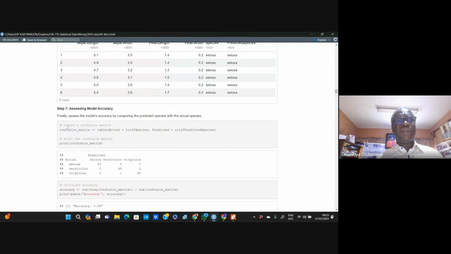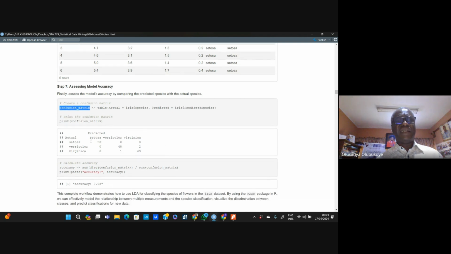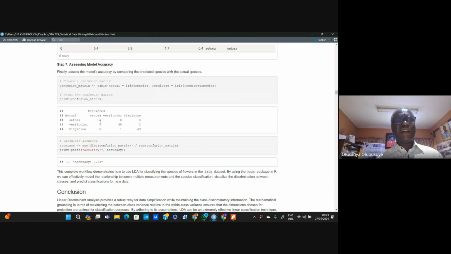Then you can use a confusion matrix to know those that are correctly predicted and those that are wrongly predicted. As a matter of fact, the Setosas were well predicted. No case of Setosa is wrongly predicted as versicolor, and no case of Setosa is wrongly predicted as Virginica.